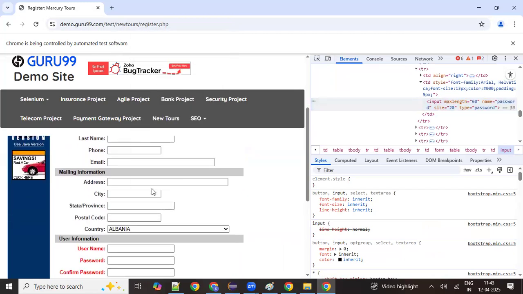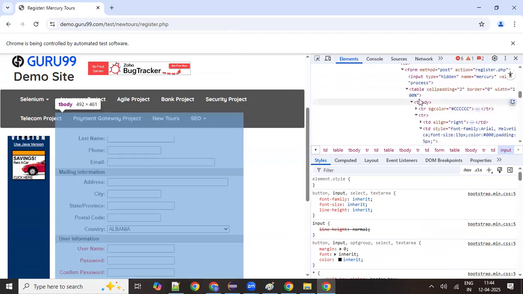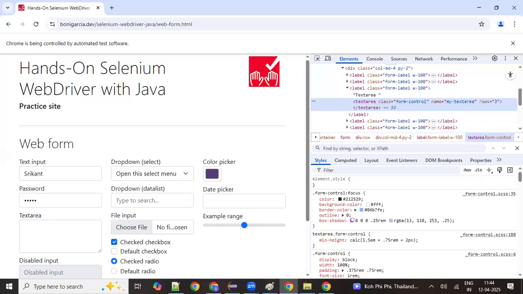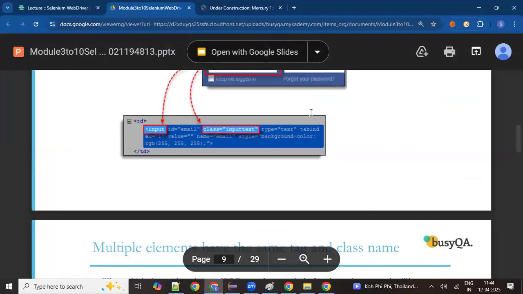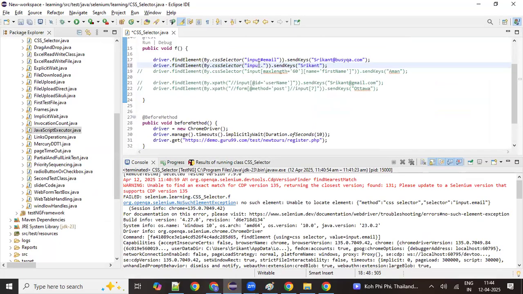Oh, this one. So this website does not even have class name, so it's difficult that way to locate this element with the help of CSS selector and class. But there will be some other website which will have that, so we'll use that too. Okay, this one has class. So we'll use this website to practice that part. Oh, but this does not have an ID, so we'll have to write multiple code in order to go through both the scenarios.